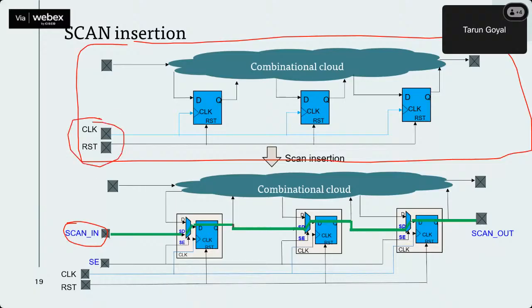Once we have done the scan insertion, we have a scan input. From that we can bring in the data, 10111, whatever data we require for this cloud to be touched. We bring this data, and this is the one pad we take for the scan enable. Then it takes the data from this mux I1 and shifts in, and then shifts out the data from these scan chains. And when we do the capture, then it will be doing that.